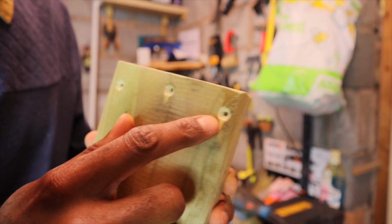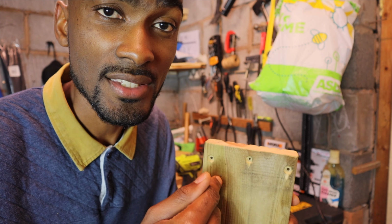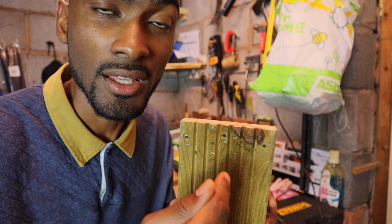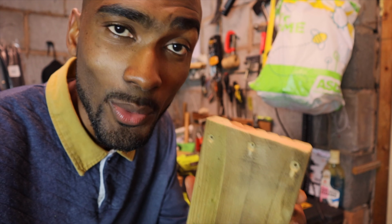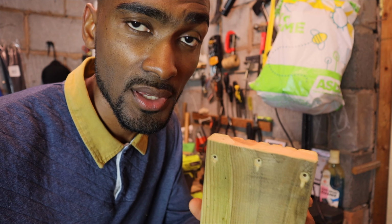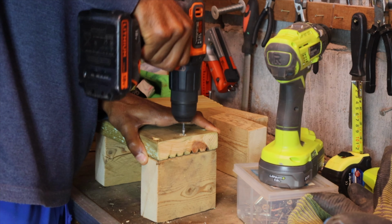See, we've actually got these holes which have been made a lot bigger. Now I must confess that I made a little bit of an error here, because I should have drilled the holes from this side to the next rather than from this side to the next. So as you can see here, it's made a bit of a chip which doesn't look aesthetically pleasing. However, it's not the end of the world. So top tip, make sure you know which side is going to be your face side, or the side which you'll be seeing, if you don't want stuff like this to happen.